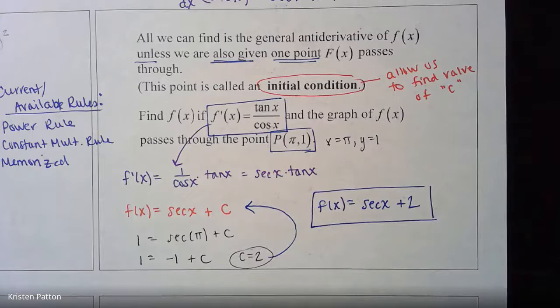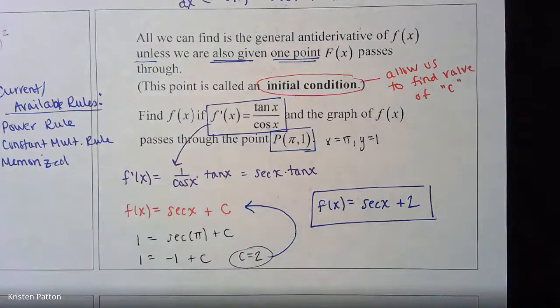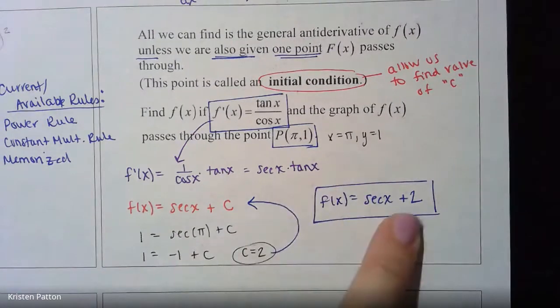So we've only added on one thing, right? I understand we're still a little uncomfortable with the actual act of an antiderivative and kind of making things look different. We only added one step, and that's to plug in the point they gave us to find our value for c. Okay.